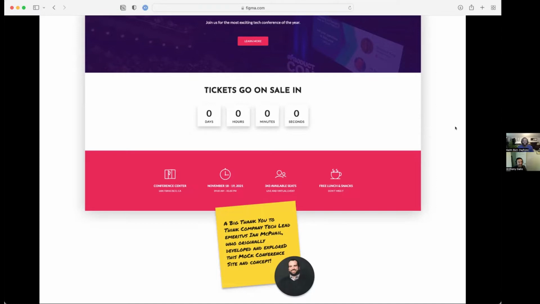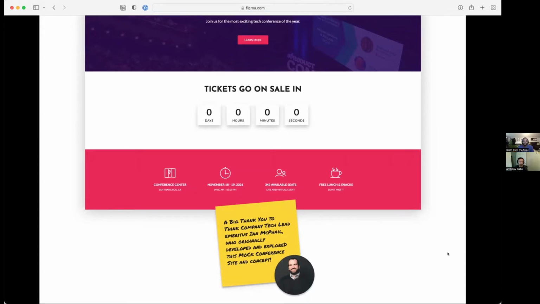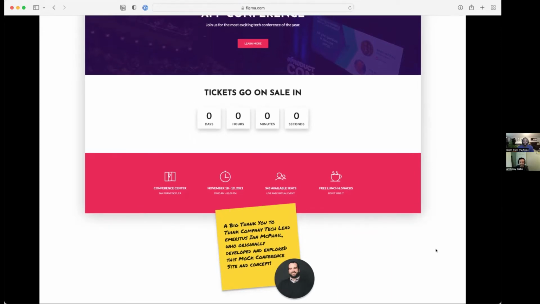We're doing great. Yeah, so in a second, I'm going to spin up a screen share and we'll step through this application and a bit of the Airtable setup. Real quick, I just want to shout out Think Company's former tech lead, Ian McPhail, who had spun this up as a workshop that he had done, and it's informed a lot of what we're going to be going over here. So just wanted to give him a quick shout out for the amazing work that he did on this.